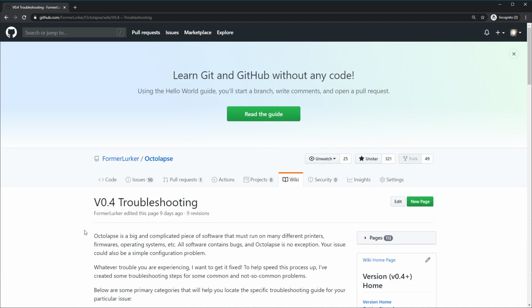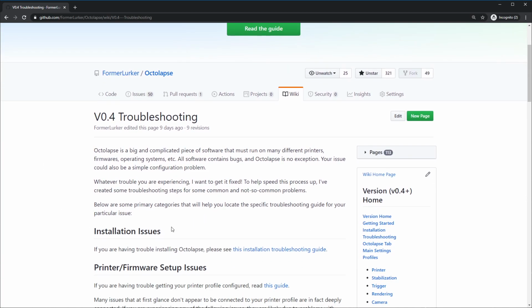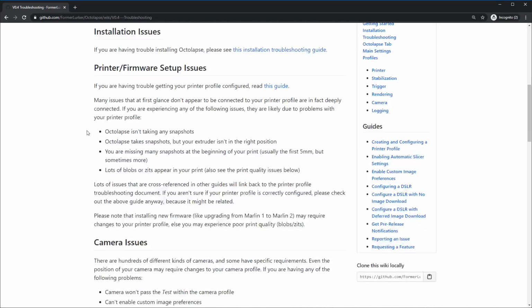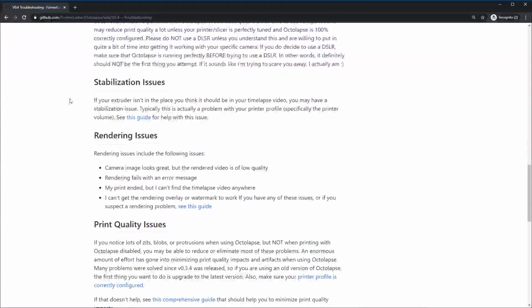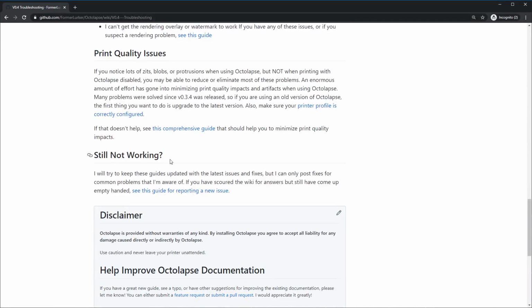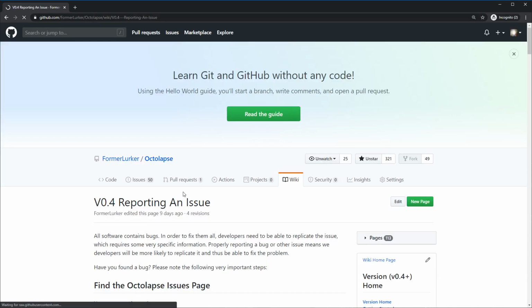I plan on adding a lot to this, and I've separated out the troubleshooting into little sections. So if you have installation issues, there's a guide here. Printer setup issues, there's a little section and there's a guide. Camera issues, stabilization problems, problems rendering, print quality, and if all else fails, you can report a new issue.